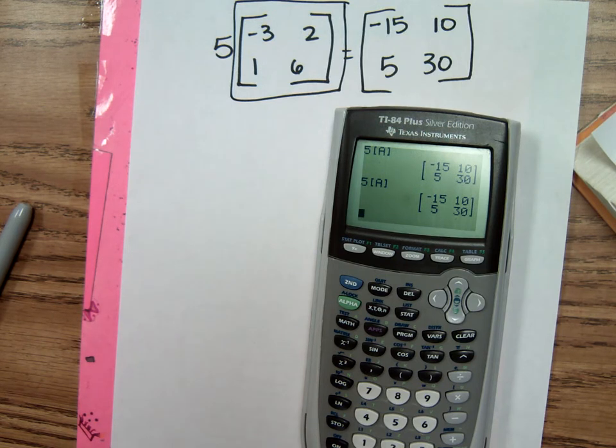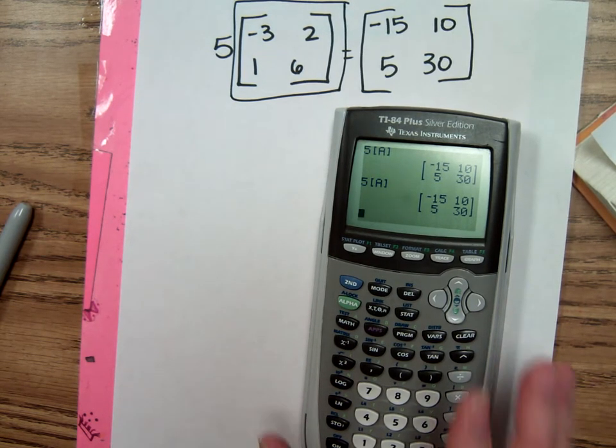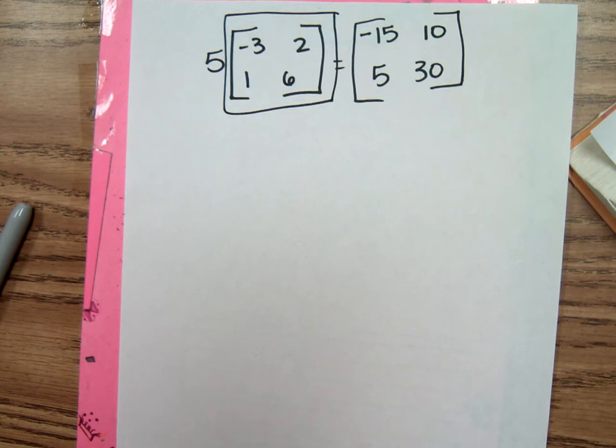You can also do matrix multiplication. You can do matrix multiplication by hand. We did it last year. I don't know if you remember. It takes like a solid hour and a half to do one problem. Okay, maybe not, but still, it takes a long time. We're just going to do it on the calculator. If you have one on your clip test, you're going to do it on the calculator. You're not going to do it by hand.